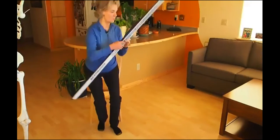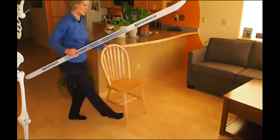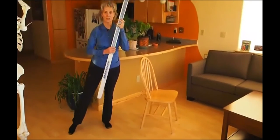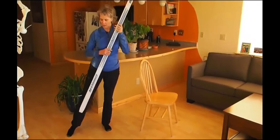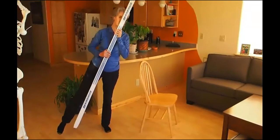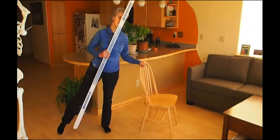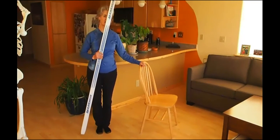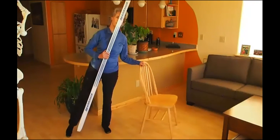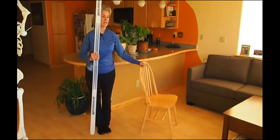Let me show you what that looks like in standing. My starting position, my leg goes out just a bit more and then plops back to center. Out and plop. Okay, your turn.